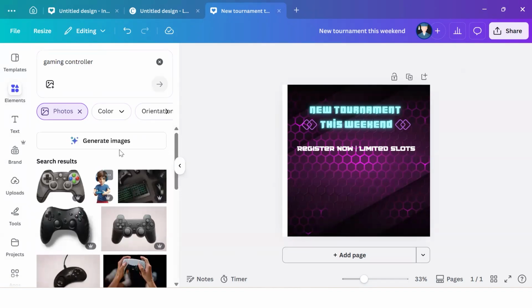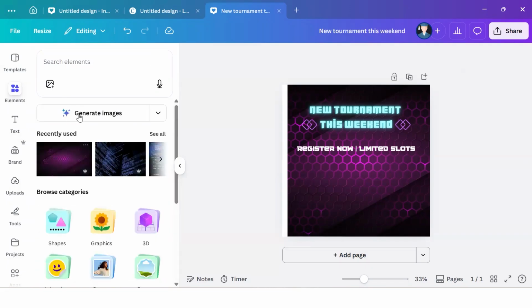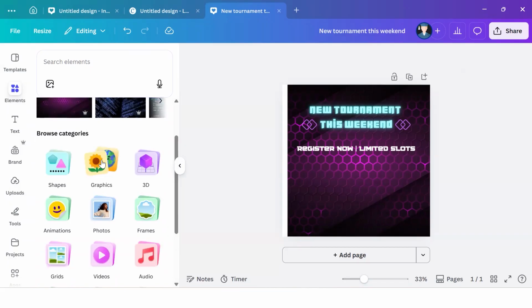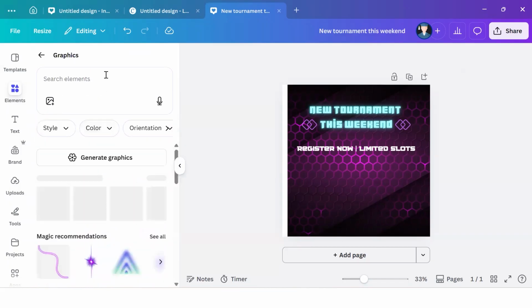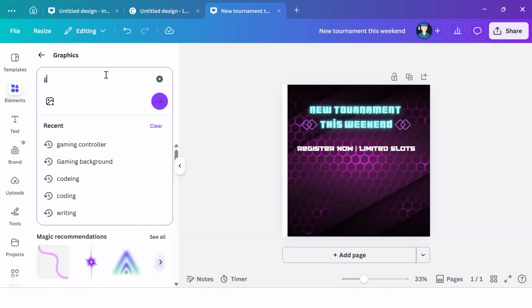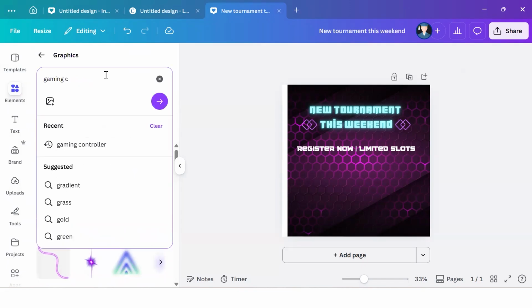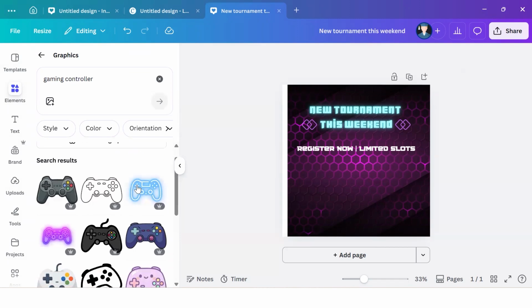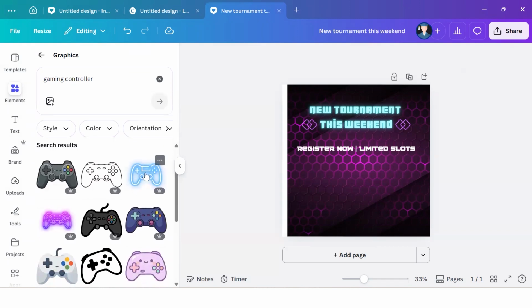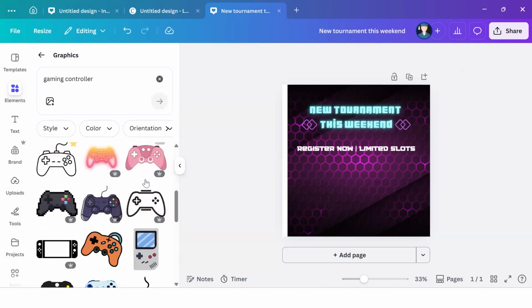So let's, we have to go to icons, but we search for graphics. So I believe yes, we're getting way better options now.